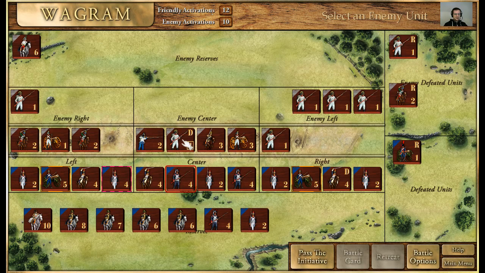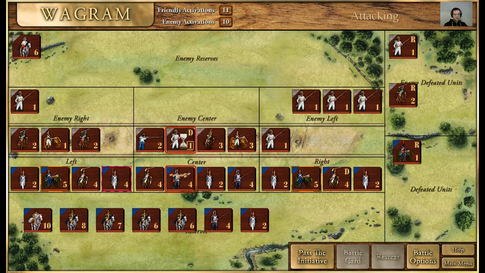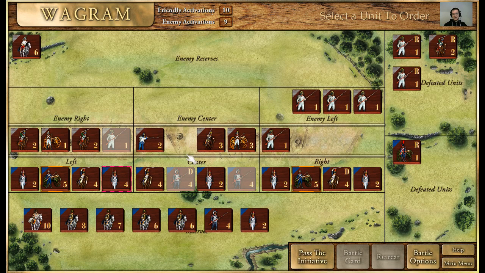The infantry failed to recover from the square formation, so I'm just going to unleash my guards on them. And they managed to repel them and push them into disturbed status. That's impressive. But of course, one more assault from the other guard unit and they are routed. So let's see if my heavy cavalry can get rid of the enemy artillery. No.